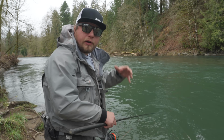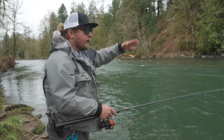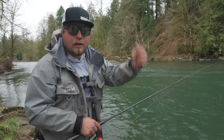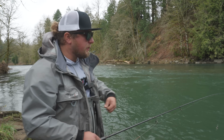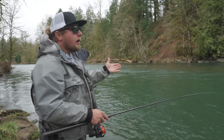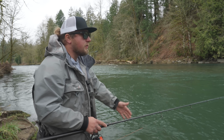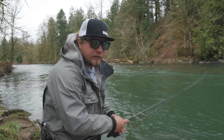In this case, we're targeting a steelhead that is down, comfortable in a deep spot in the river, and what we're doing is basically just throwing that lure through there, giving him a chance to see it and to react and come over and grab it. In a hole like this, these fish have a lot of room to travel and grab your spinner. In a situation like what we fished just before with the bell body, that thing's moving past them super quickly. So what I want to do here is basically just try to dredge, get that spinner as deep into the water column as I can, engage it and reel it right through that sweet spot in the hole and see if there's anything waiting for us.